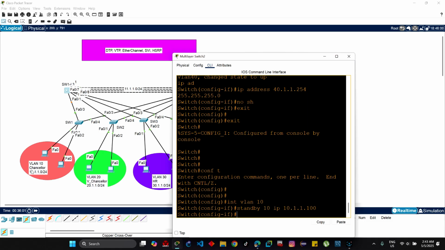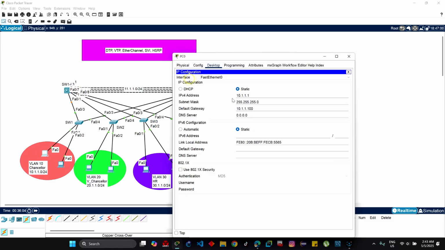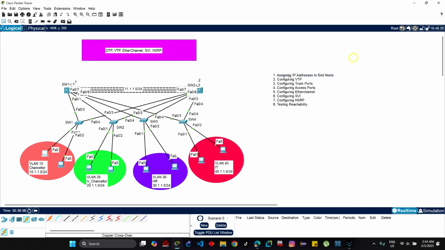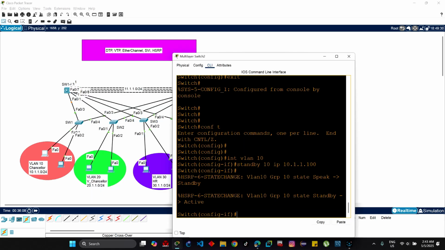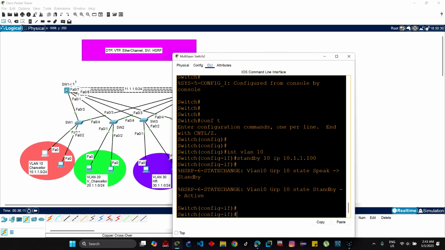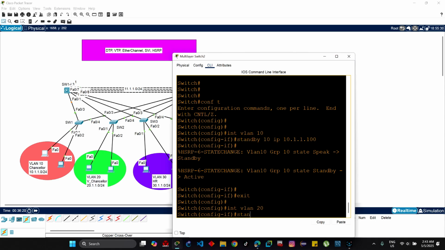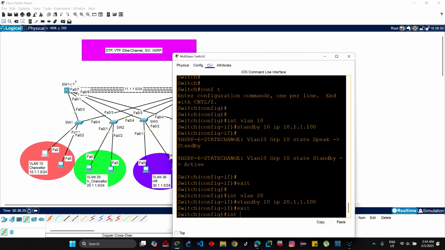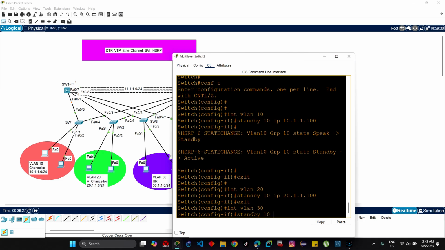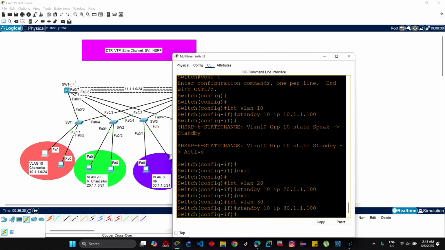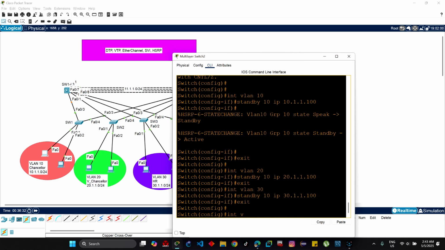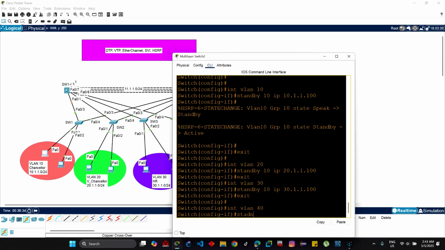As I have selected 10.1.1.100, I will do the same thing here, because if these two are mismatched, the HSRP will not be implemented. So I will do the same thing for interface VLAN 20 standby 10 IP 20.1.1.100, exit, interface VLAN 30 standby 10 IP 30.1.1.100, exit, interface VLAN 40 standby 10.